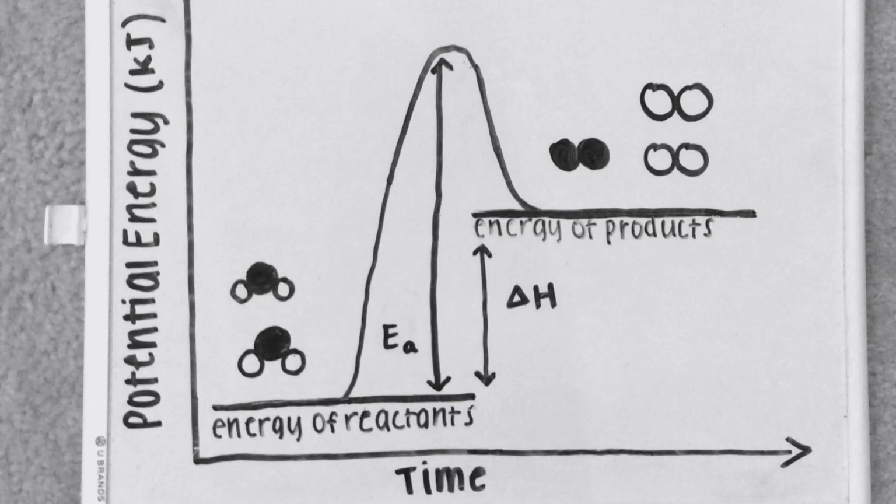Below is a diagram representing the change in potential energy as time goes by during the decomposition of baking soda. Since the decomposition of baking soda is an endothermic reaction, the reactants absorb energy to break bonds. Bonds then form in the product as a partial amount of absorbed energy is released. The graph shows us that more energy is absorbed than released, causing this reaction to be endothermic.